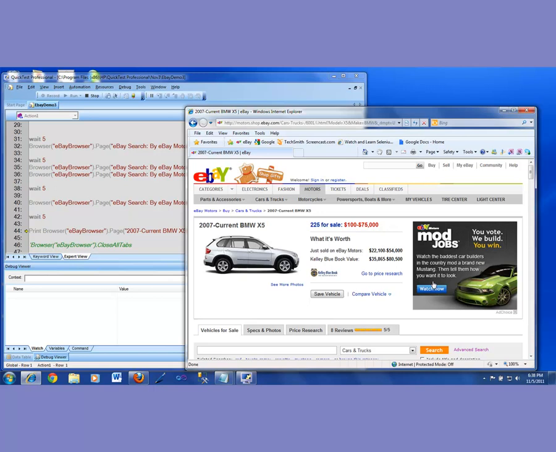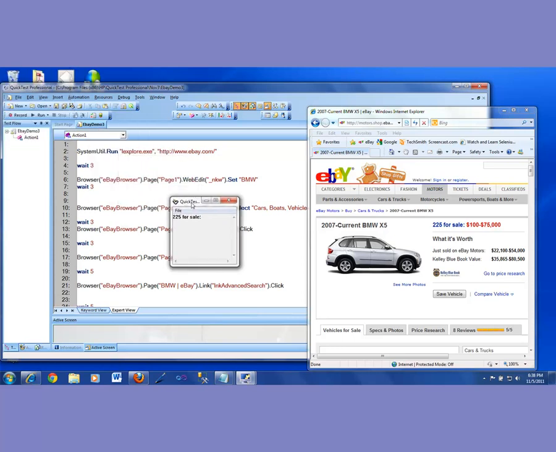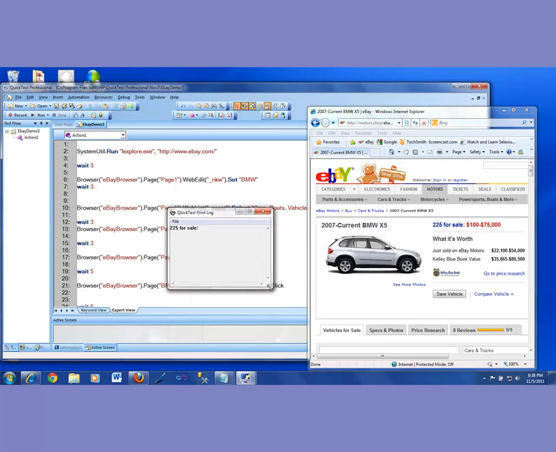If everything is okay, see this yellow thing here, it is trying to read from the application. It went to the browser, it went to that page, so it is still there, still doing something. Now either it may come back with an error, or it will come back with the result, and lo and behold, here is my result. The result is 225 for sale, as you can see here. Let me just move this. Okay, here it is, 225 for sale, and that's what this one was, and it captured that, right?